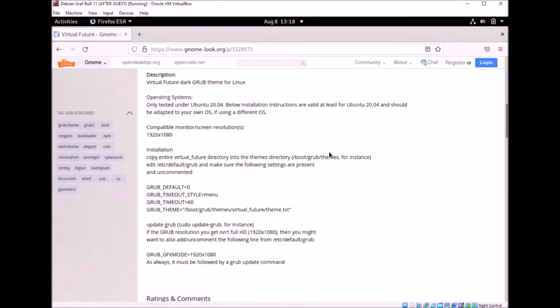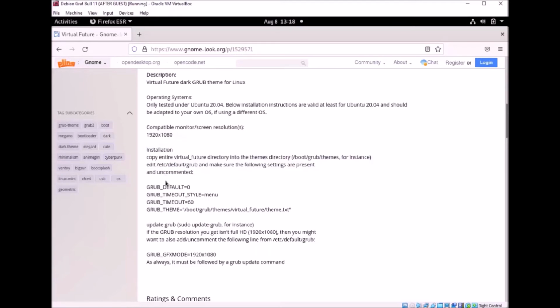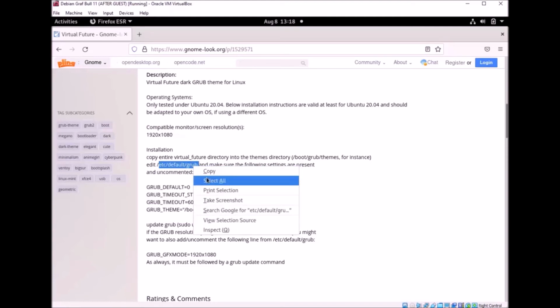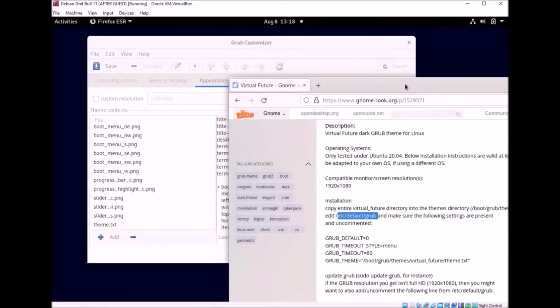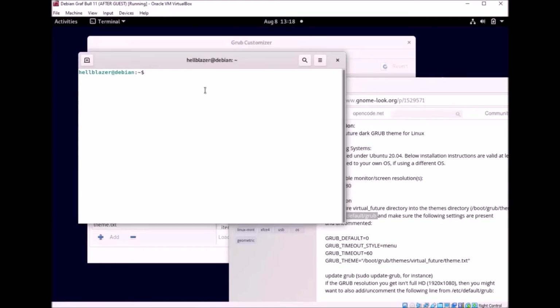Okay, so here is the basic thing, the installation, what you should proceed with to install this theme. So first of all you need to go here, so etc default grub. Let's just copy this. Let's open the command prompt, not command prompt, sorry, terminal. Okay, now let's just paste it.